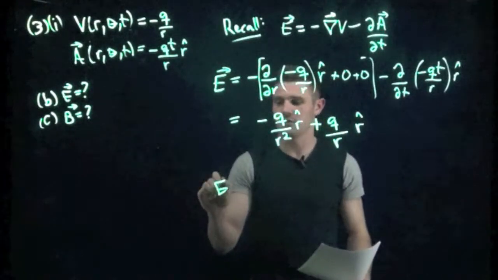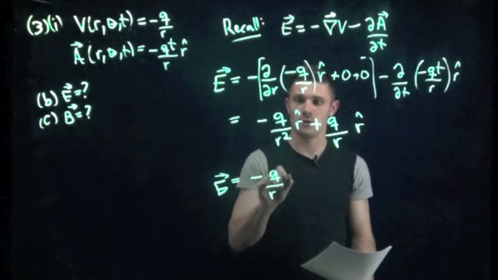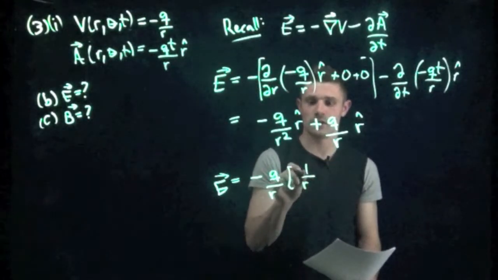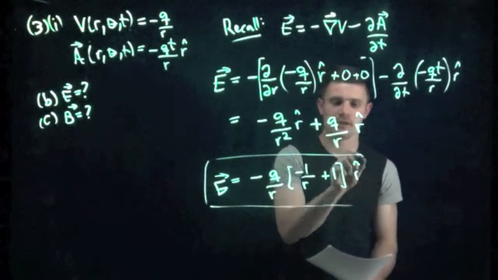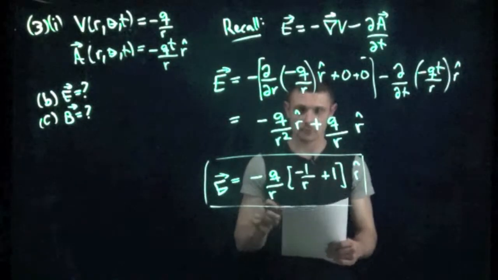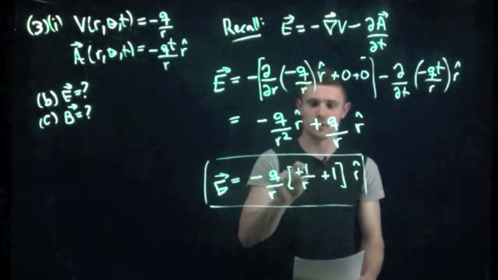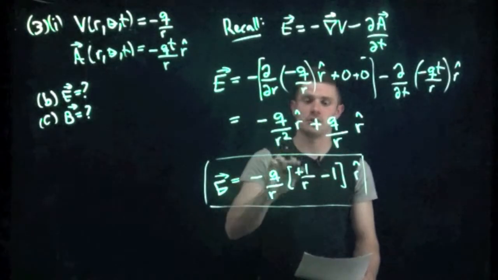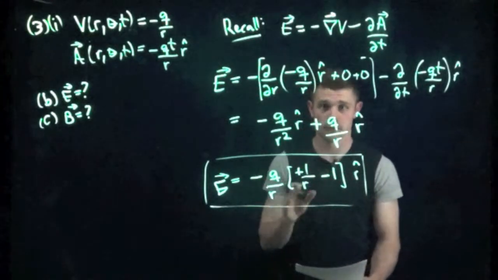So we're left with the electric field is equal to negative q over r. I can factor that out, and I end up with a negative 1 over r plus 1 r hat. That's my final expression by pulling out a negative q over r in this case here. Make sure I did that factoring correct. This negative sign would actually be on the 1 here. So I have a negative q over r pulled out from here, so I'm left with positive 1 over r, then minus this 1 by taking out negative q over r there. So that's our electric field.